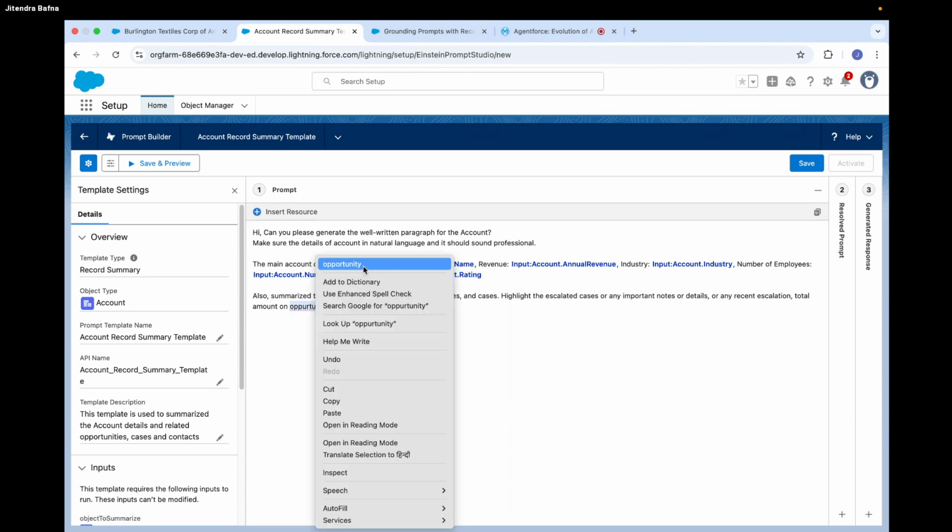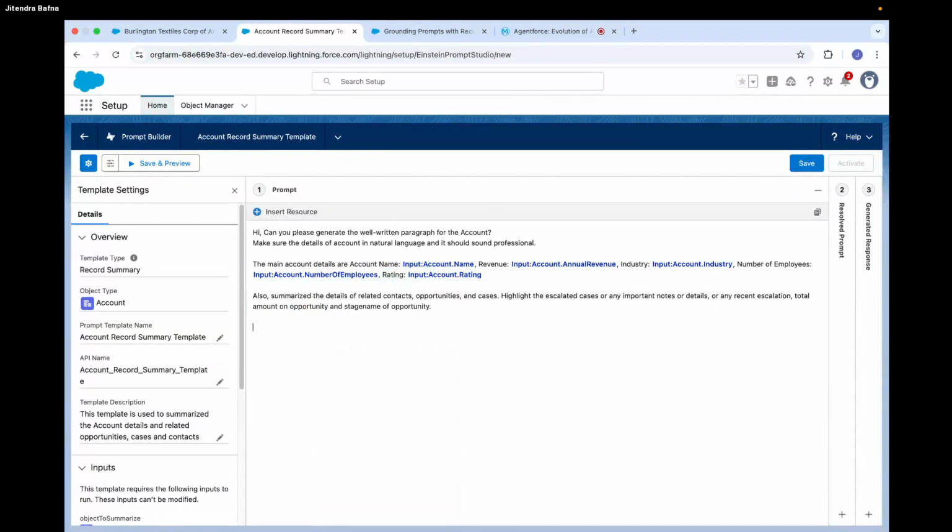I will just correct this. Okay, and please provide details on the account owner and account last modified date.